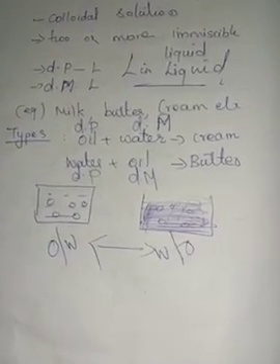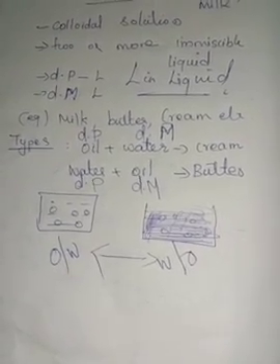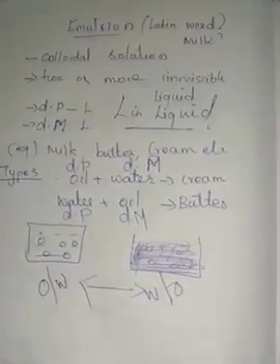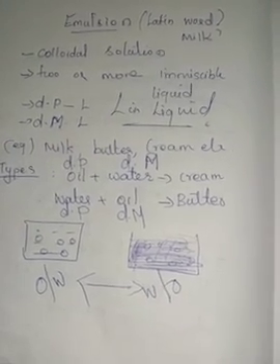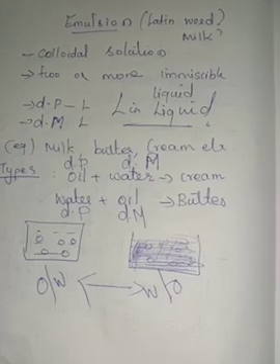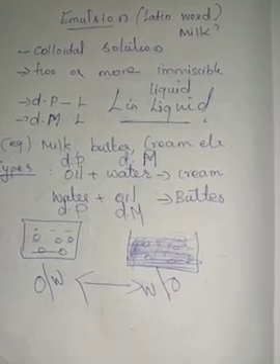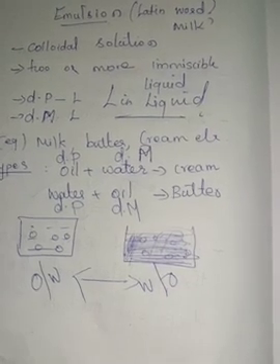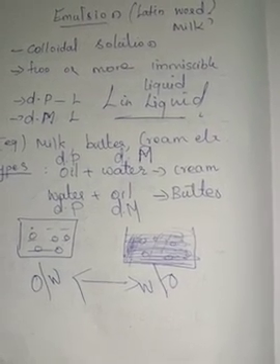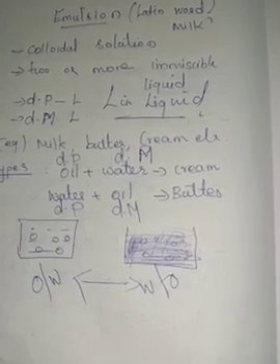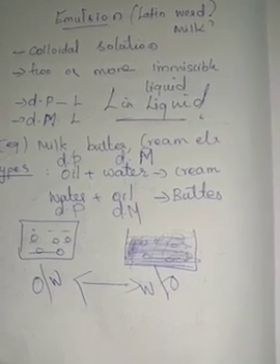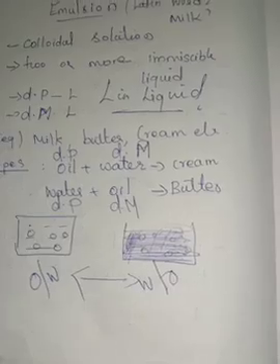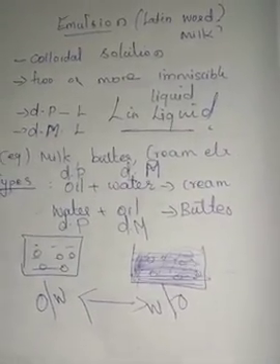Emulsions play an important role in many industries, like the pharmaceutical industry. Most of the products, such as creams, that come from the pharmaceutical industry are emulsions. In metallurgy, that is the extraction of metals, we also use emulsions. Most of the products there are emulsions. Next, in the food processing industry, emulsions also play an important role. With that, we have completed our lesson successfully, students.